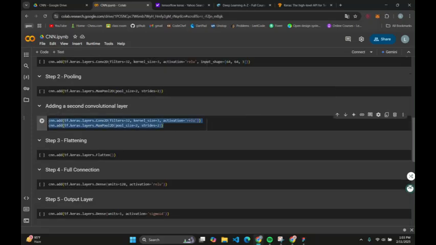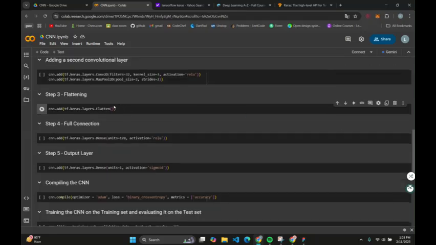After that, again we apply another layer for convolution and another max pooling layer, just like we did in case of ANN. We applied two hidden layers, right? So here we are basically repeating this, just for the machine to understand it better.